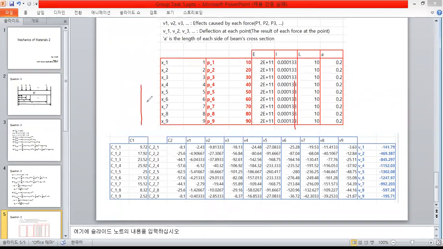the deflection at x1 is small, and at 2, 3, 4, 5, it gets bigger. And from 5, the deflection will shrink. And this is the picture we get. This seems very reasonable when force is given downward.